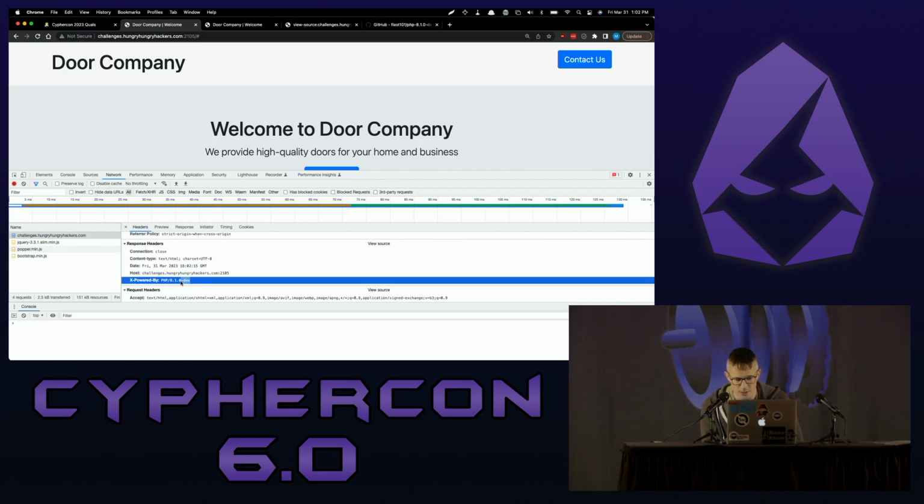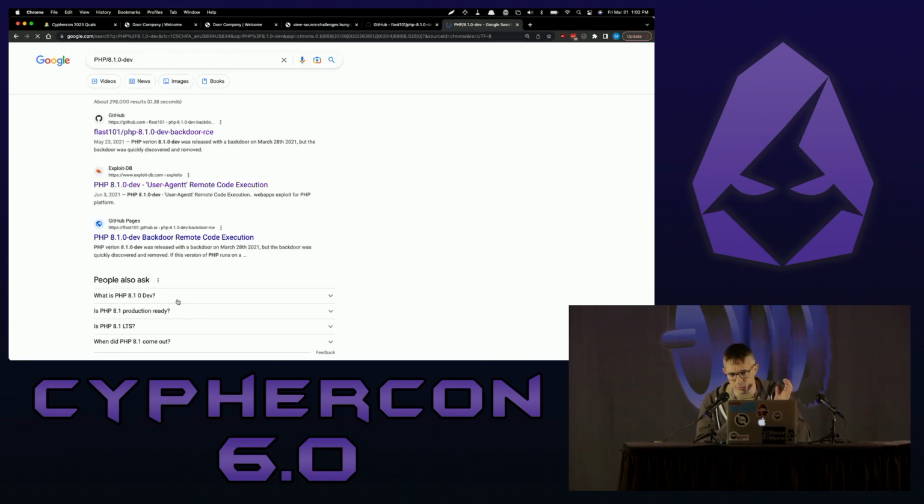There's an X-Powered-By header that has a specific PHP version, and we're always keen to take specific versions and search them on the internet. Of course, the first three items may be polluted due to my previous searching, but there are remote code executions for this very specific PHP version.